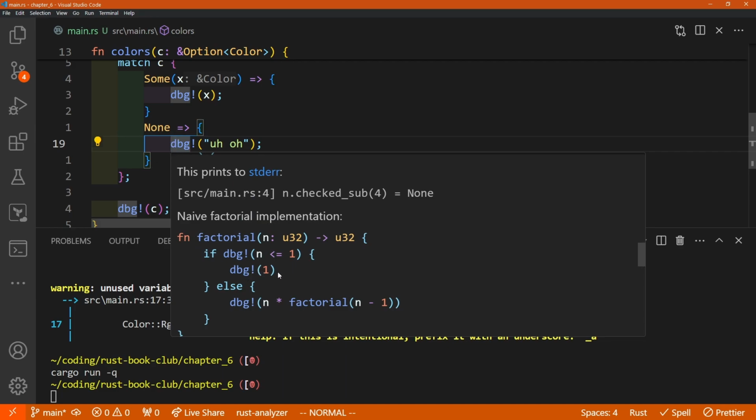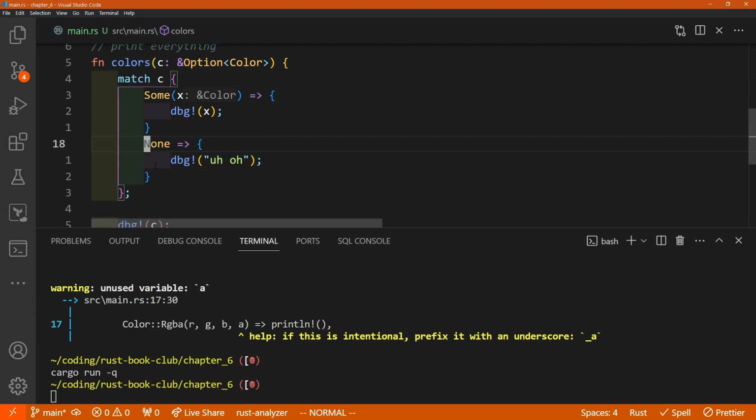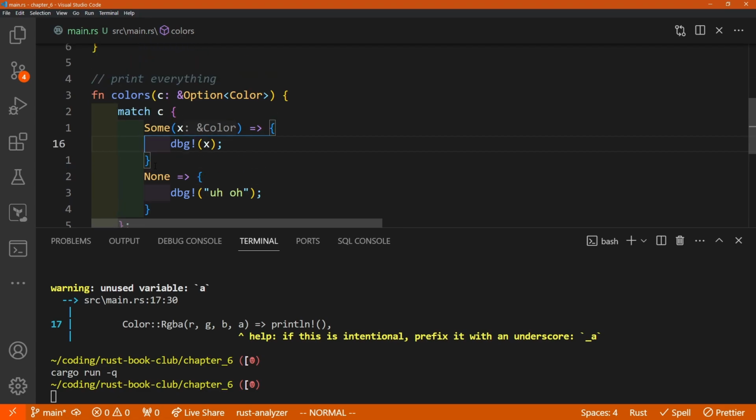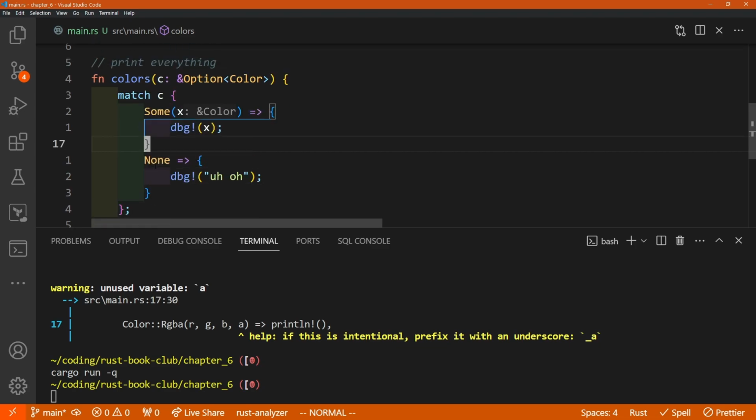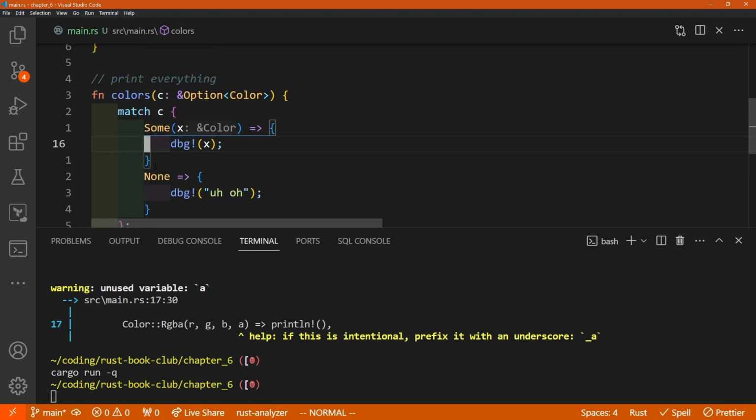Oh yeah, it just passes the value through. Yeah, that's kind of cool. It returns the value. That's how, because you can use it inline with pretty much anything, and it returns the value out as well. Like an inspect. Yeah, it's cool. That is great. Yeah, so we can do this here.